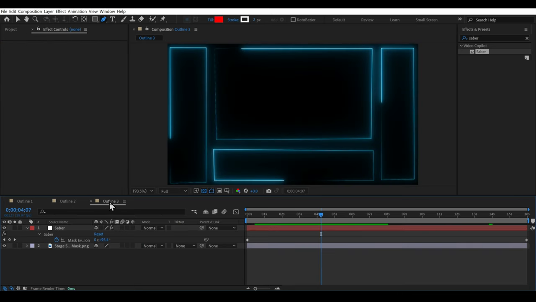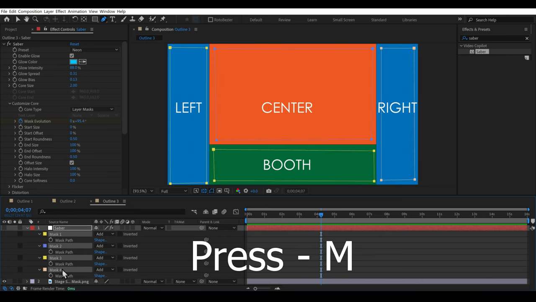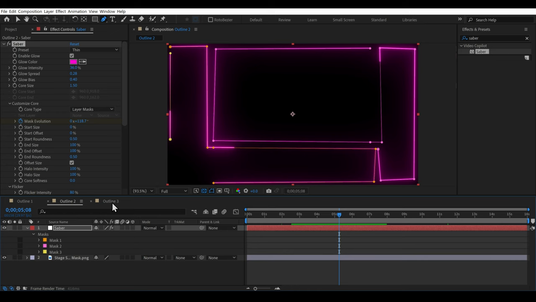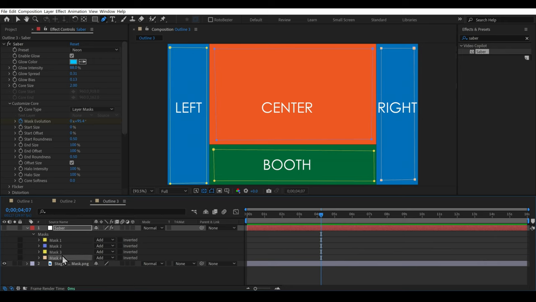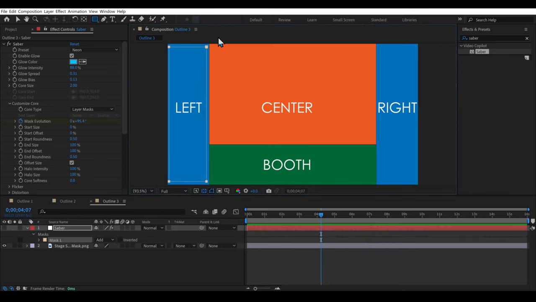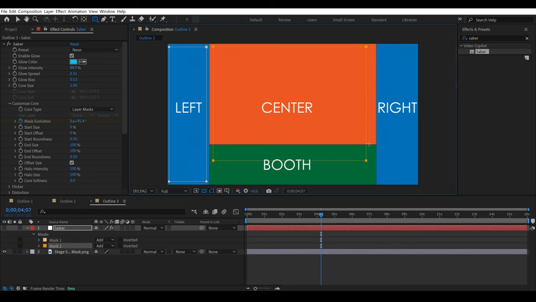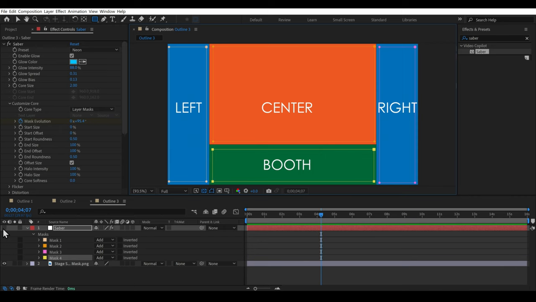So for the third comp, let's do something else. Let's select this again. Let's close the eye for this layer. Let's select the masks and get rid of all the masks. For our next variation, let's select this layer and get rid of all these masks. Let's try to draw some masks using this tool. We want to have our tracers inside our screen, not right at the edge of the border. Okay, so let's turn it on.